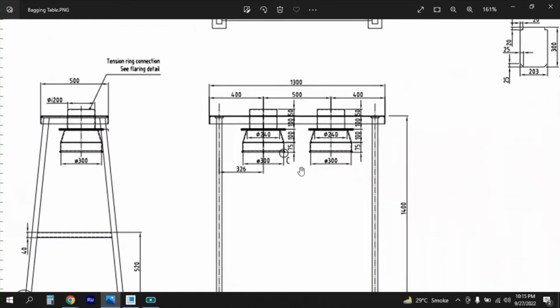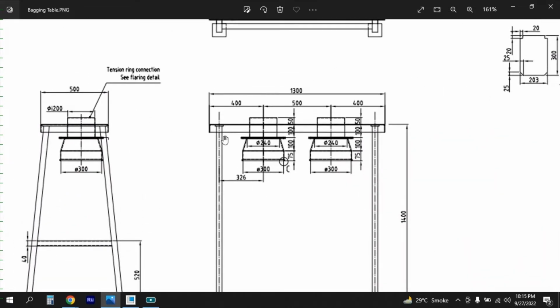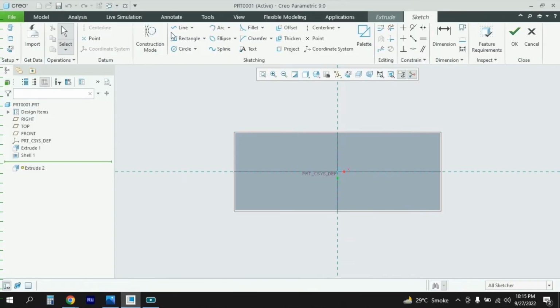I will place these two strips along the whole width of the bagging table. Let me quickly show you how we will do it. Again, I will put a rectangle here, something like this.